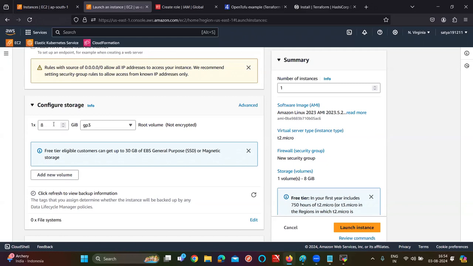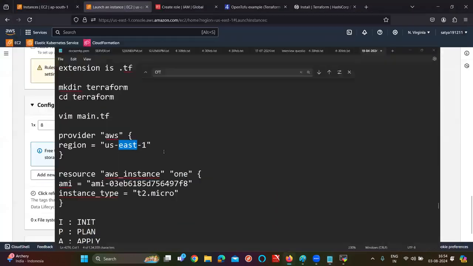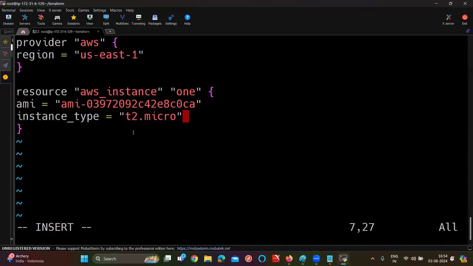Do VPC, security group, and EBS come with default properties or not, sir? Yes. Terraform will always ask a user to give mandatory fields. If you are not giving a field, it is going to take the default values. Which values? Am I giving a VPC? It will take the default VPC. Am I giving a security group? It will take the default security group. Am I giving an EBS volume? No, it will take the default EBS.